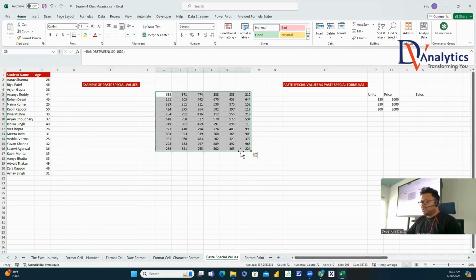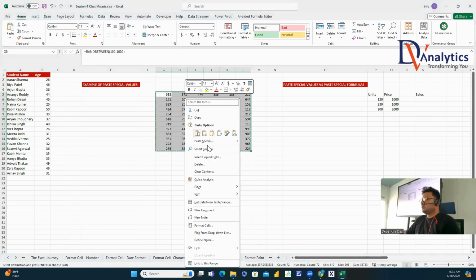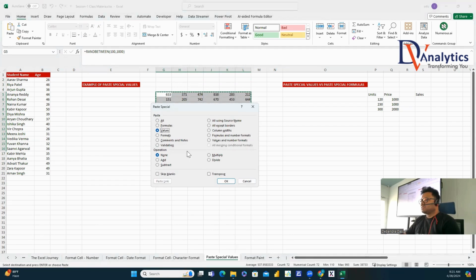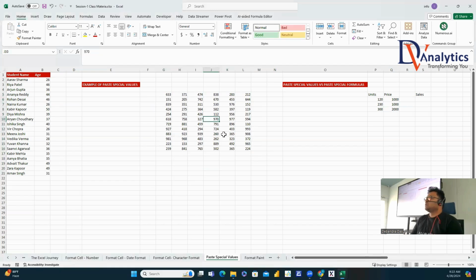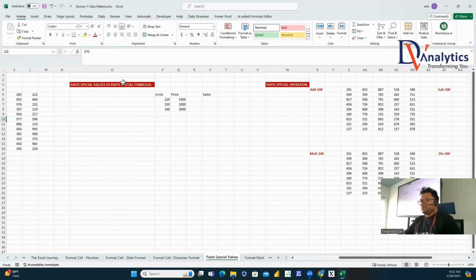You will select this range, copy this range over the same range, right click. You will say paste special and you will say values. Does it make sense to all of you guys, everyone? Did you understand why we go for it? Whenever we don't want to show any function-driven values or any formula-driven values, we always do paste special values. Okay. Now I'll tell you about what is the difference between paste special values and paste special formulas.